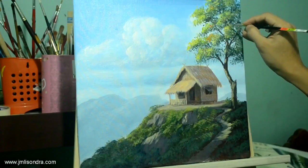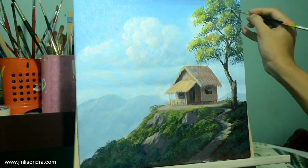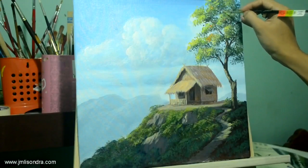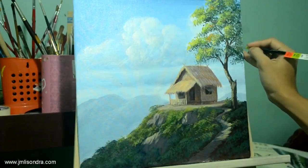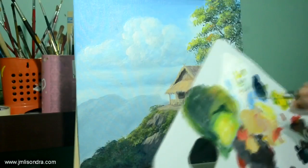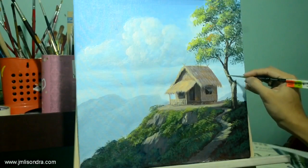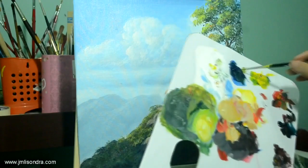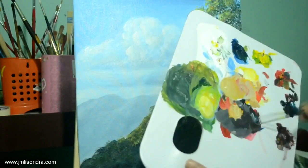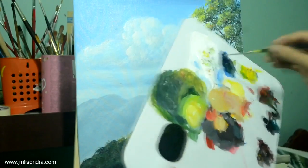Some highlights on these trees. Just follow what I'm doing, guys. Okay. Then I'm going to mix the blue and black to create some bluish color. So I'm gonna add it here. More blue, more white.